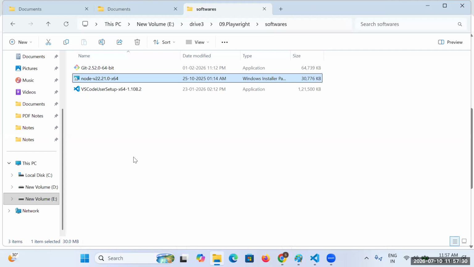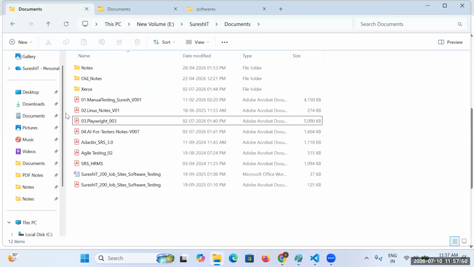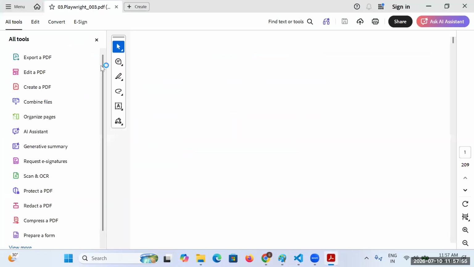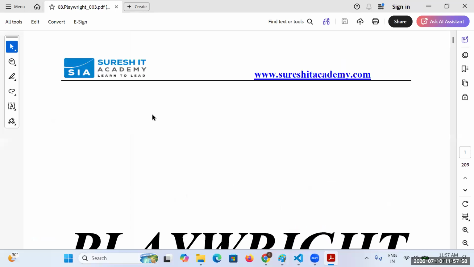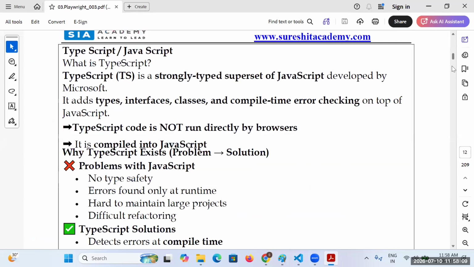Now just double click. Once you're done with the double click, it will go through the next button, next button, next button, and continue with the installation. These installations have also been clearly documented in the PDF file. While doing the installation, you can cross check that step very easily.